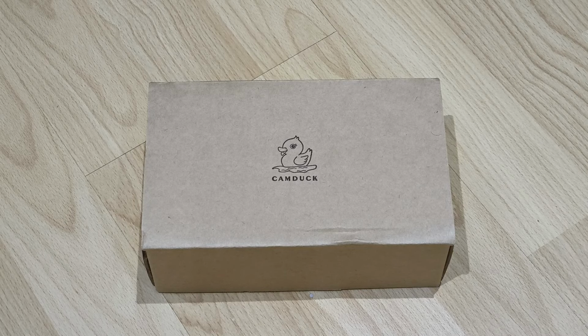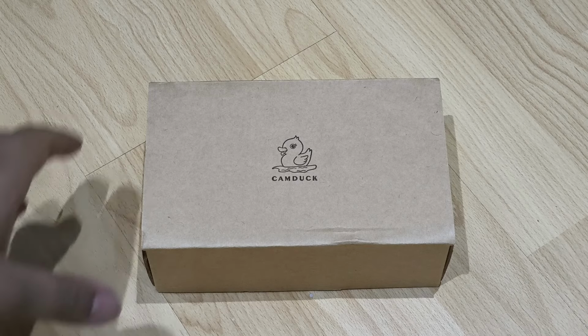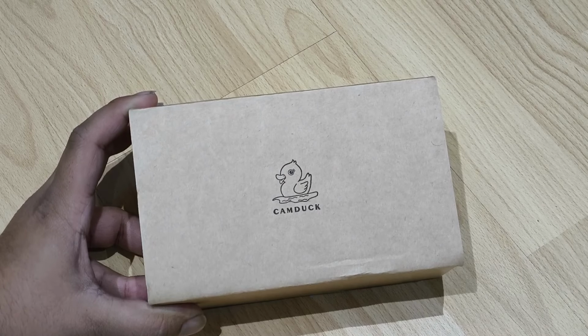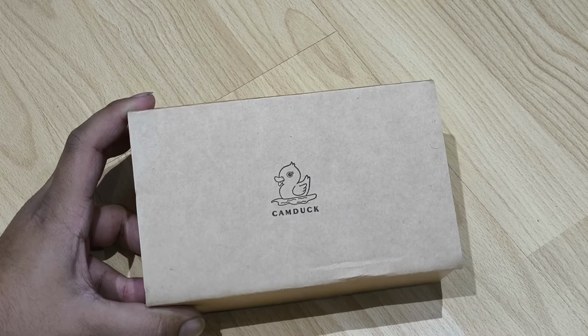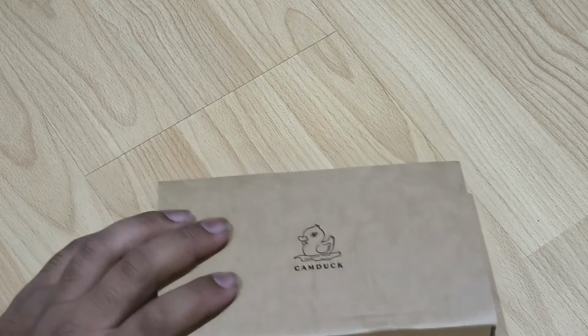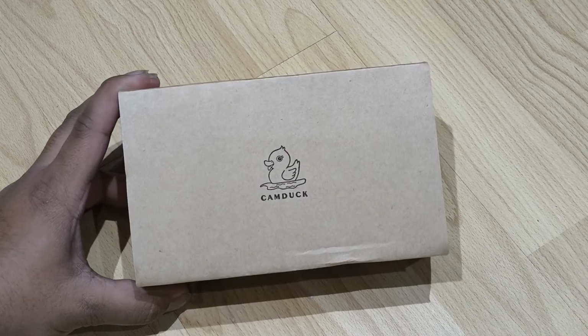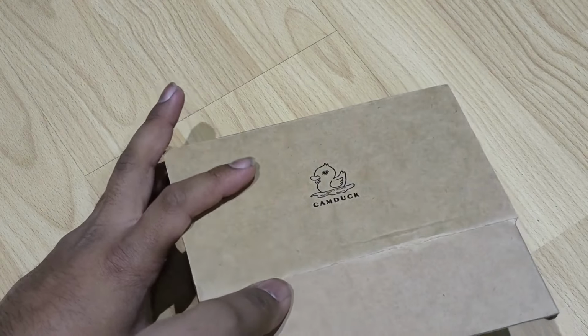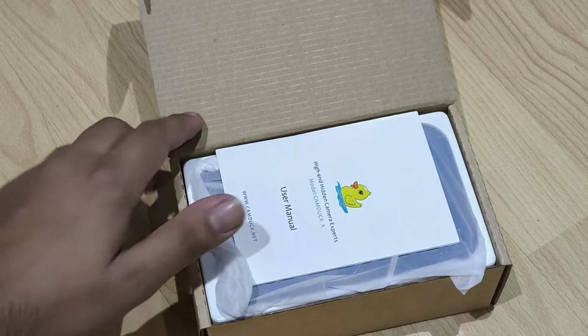So here we have their logo, which is just a picture of a little duckling. And I guess the first word, cam, will give it away, so it looks like it's some sort of camera product. Nothing else in the box. It's a really simple box with just their logo stamped straight onto it. So let's go ahead and open this up. Let's have a look and see what we got in here.